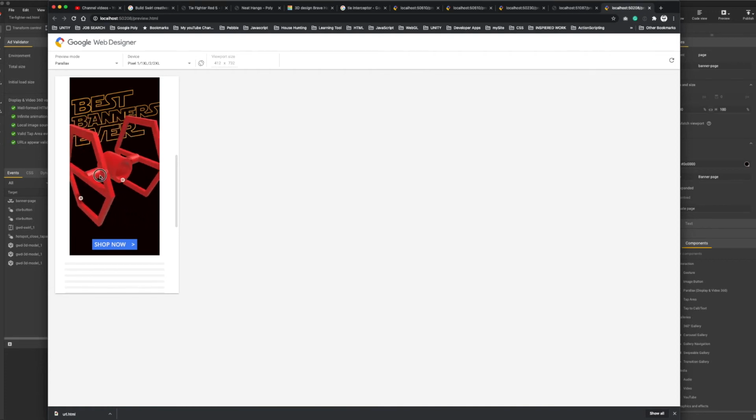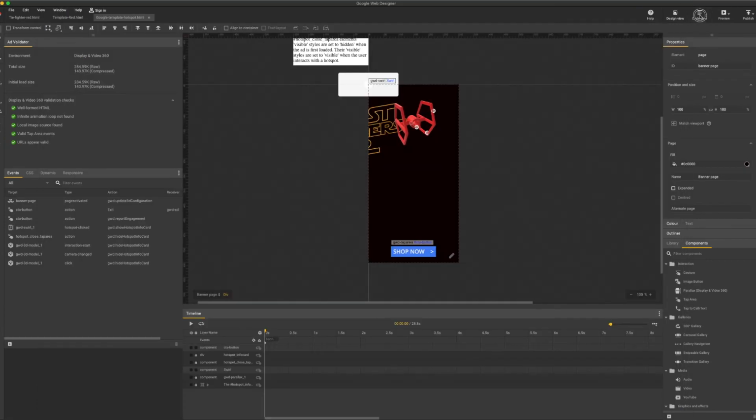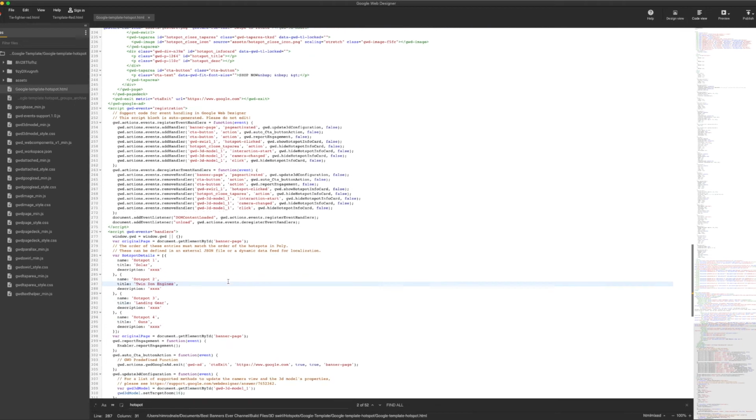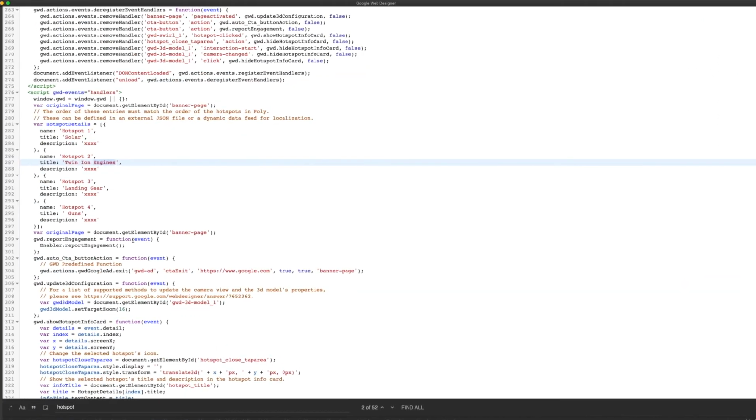But I had to use one of their templates to get this to work. So it's somewhat frustrating that it doesn't bring across the data that you've created and then implement it inside Google Web Designer. You have to build it, you have to code it up. And I'll just show you what I mean by that. I'll just show you the code that goes with it. It's quite extensive.